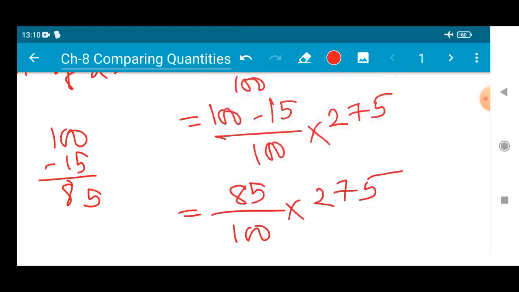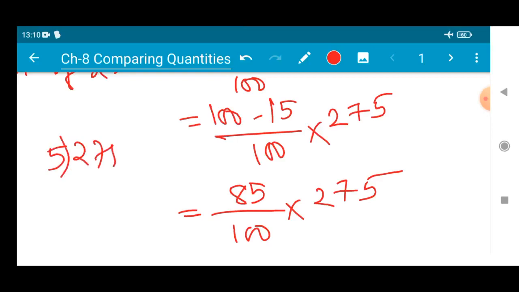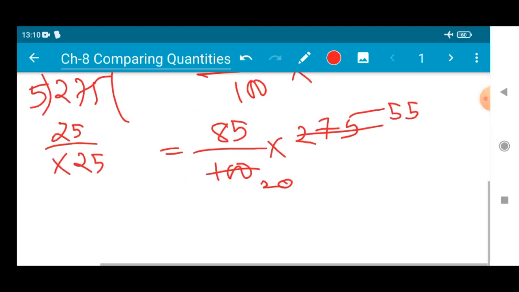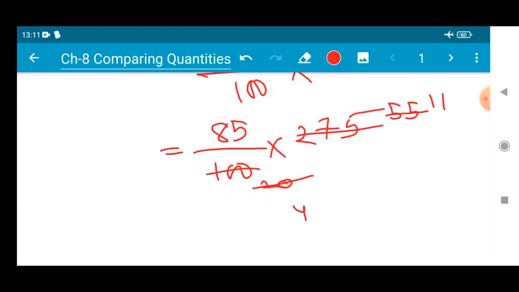Now you start cutting it. You know how to deduct this? So 5, 275. 5 5s are 25, and 5 5s are 25. So 5 20s are 100 and 5 55s is 275. You can cut it more. 5 4s are 20, 5 11s are 55. Now anything can be deducted? I don't think, because over there we have 85 and here it is 11, which is not divisible by 4, both the numbers. So let us multiply now 85 into 11, because we have to multiply these two numbers.